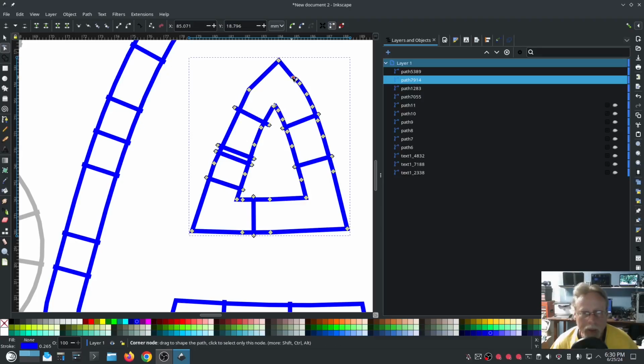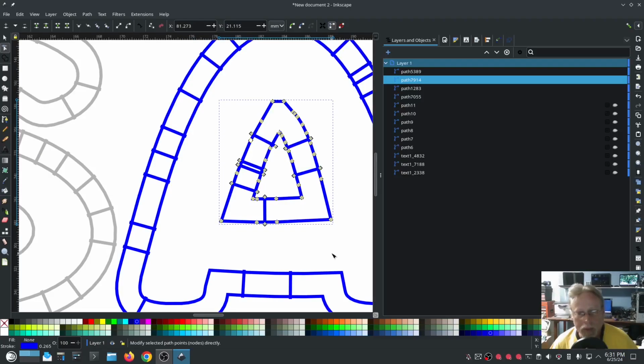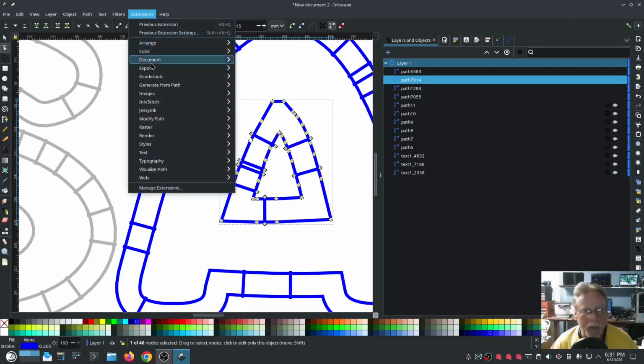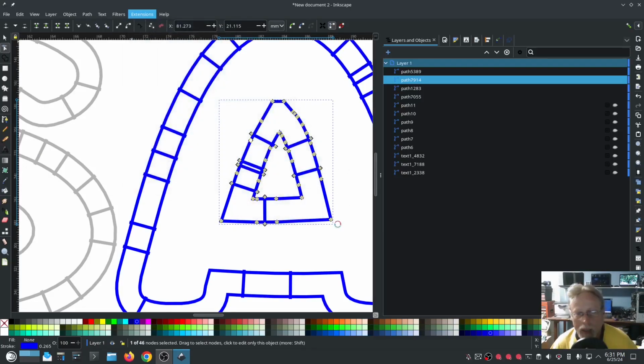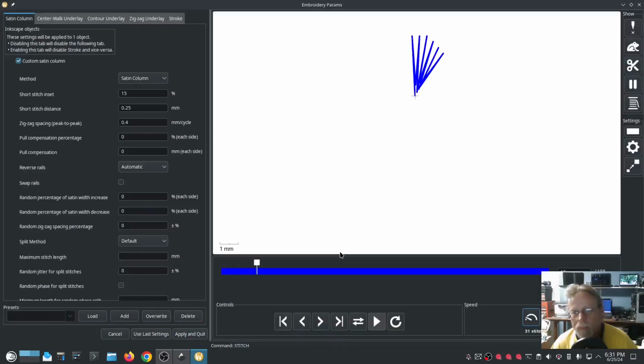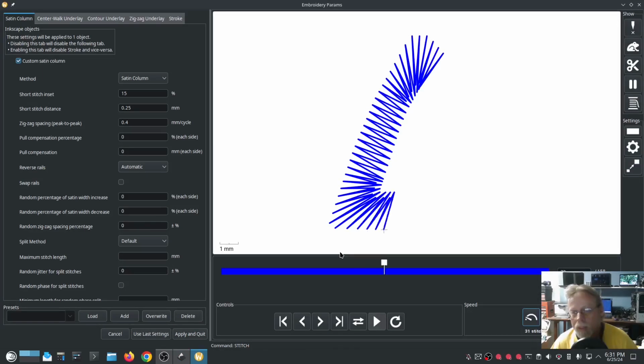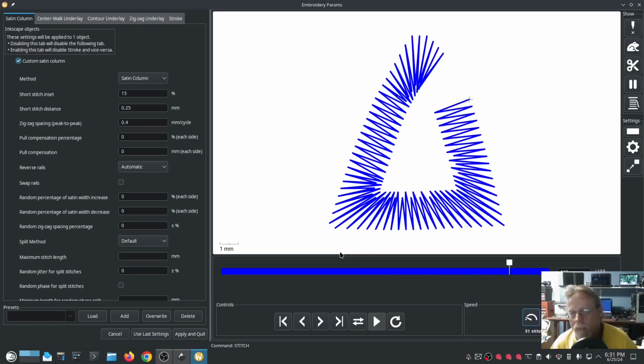I don't remember exactly what it's supposed to look like. Okay, see what that looks like. And we can just hit params and see what that looks like. Okay, not bad. That was a decent fix.